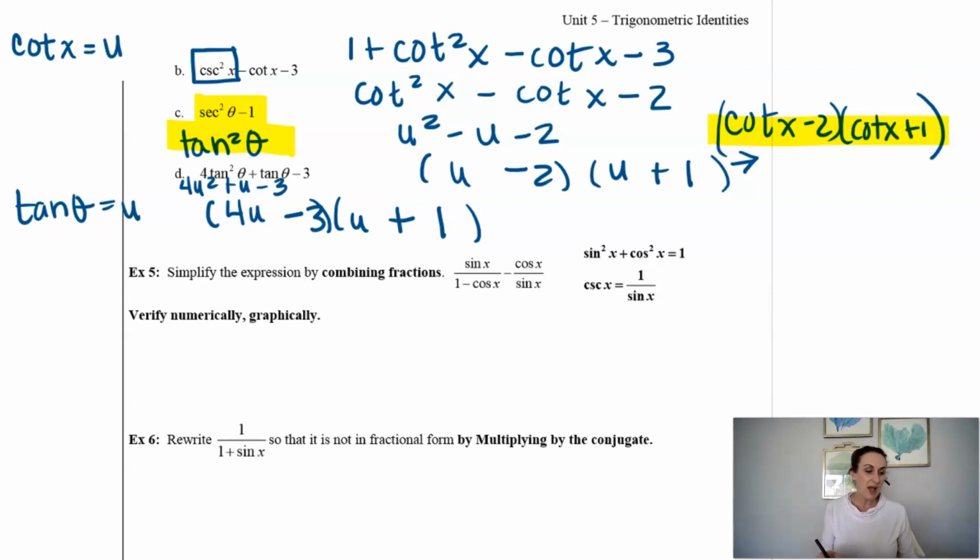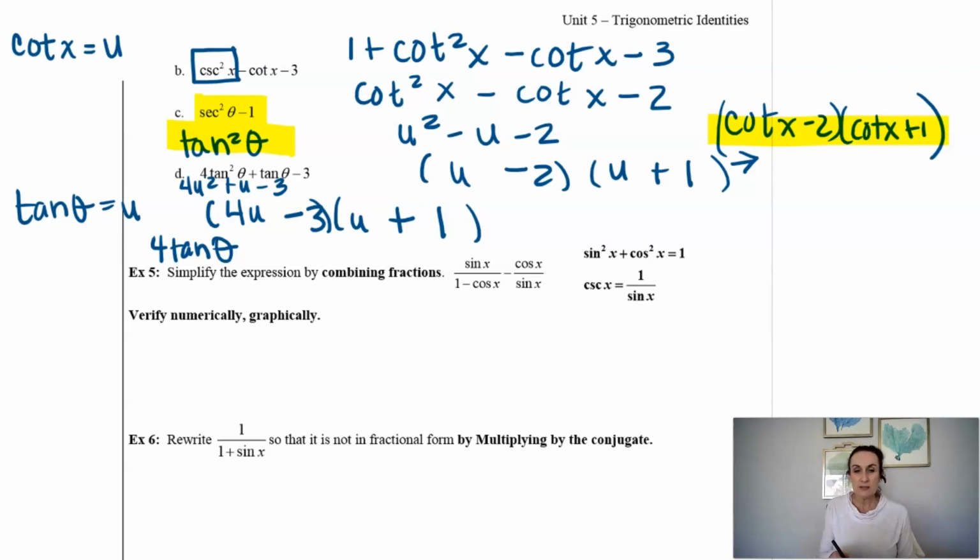So from there, I've factored it, and so now I'm just ready to go ahead and put tangent back in for u. Final answer is 4 tangent x, oh, it's a theta. So sometimes they use theta, which is the angle. In calculus, you use x a lot because that's going to represent velocity or some sort of real quantity, instead of just an angle, it might represent speed or location.